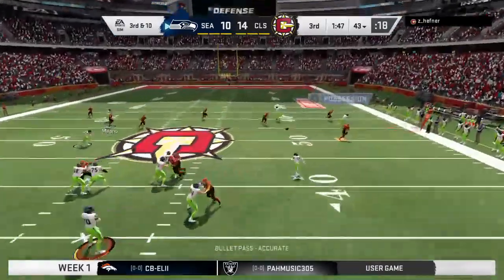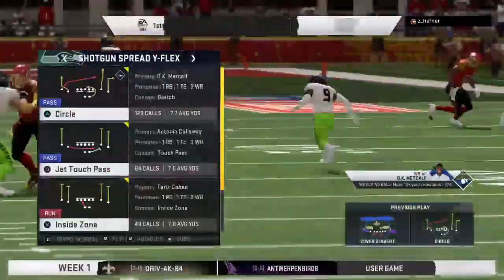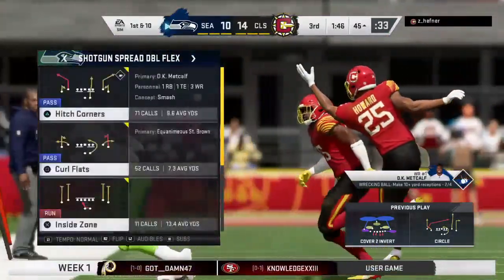On third down, Jackson. And that'll be caught by St. Brown, and out of bounds on the other side of midfield at the 45. It's a gain of 12, first down Seahawks. First down, Seattle.